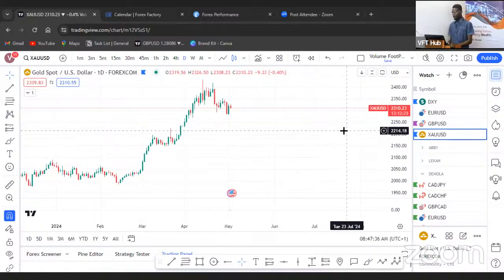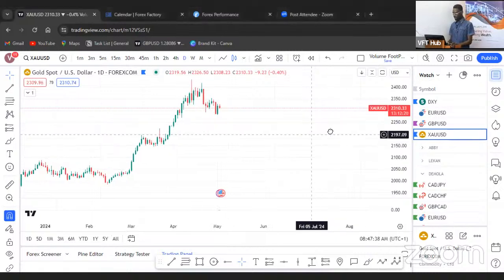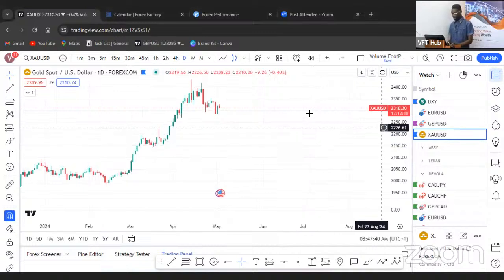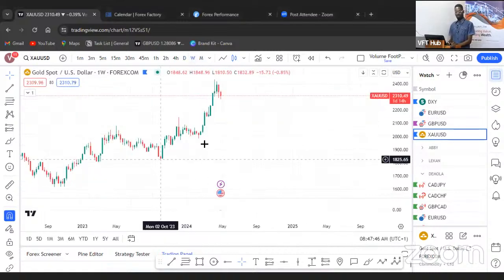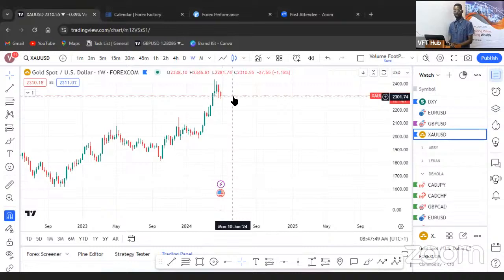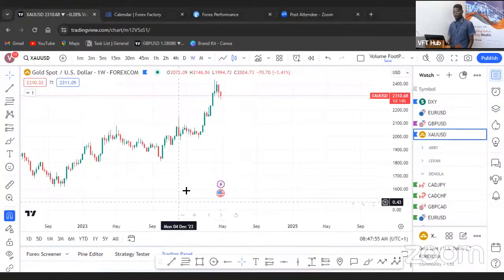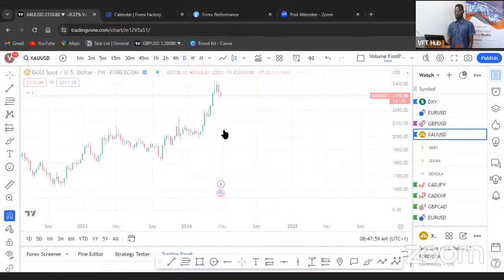And right about now, we are going into the analysis of the precious metal. If you look at the precious metal from the higher time frame, let's take a look at it from the weekly time frame. We are going to see it's still very much bullish all the way to the upside until we see a clear break of market structure. But when you stream it down to the lower time frame, you are going to see what exactly is happening. Let's check on the daily time frame.